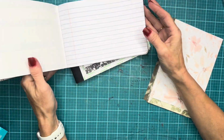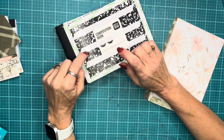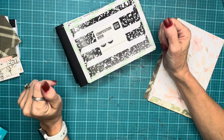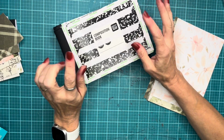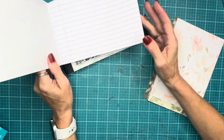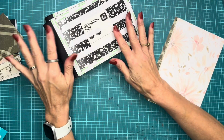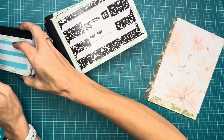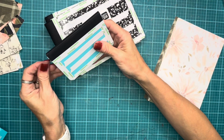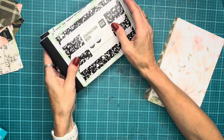I did go ahead and take 2 of my half-size altered composition notebooks and put the tape on them. I found my tape. Guess where it was? Right under my desk, right where it was supposed to be. That's why I couldn't find it. So I've already got the front and back covers, both inside and outside, taped and ready to go. And because I've got these little pieces of scraps, I also put the tape on one of the mini journals.